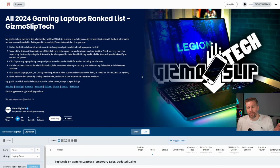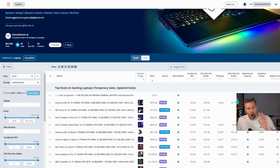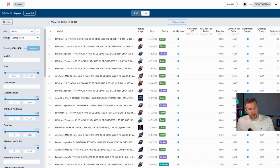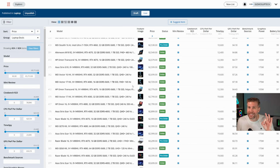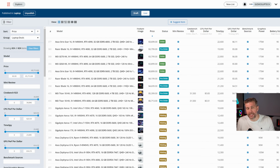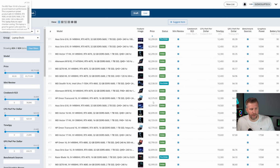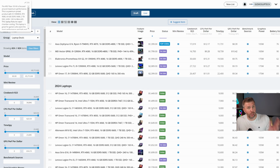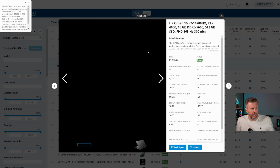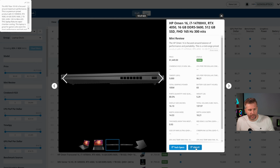This is my gaming laptop ranked list for 2024. We've got all of the best deals currently available at the very top. We've got all of the new laptops for 2024, at least that have solid release date and specs released so far in here, and some of them don't have official pricing yet, and we'll be adding that official pricing and links where to buy them as soon as they're available. You can see in here we have tons of links and pricing to the majority of 2024 laptops already. So tons of them have been released and out, and you can go in here and click, and you can check out the latest laptops, see pictures, see links on where to buy, prices, and some estimated benchmarks as well.